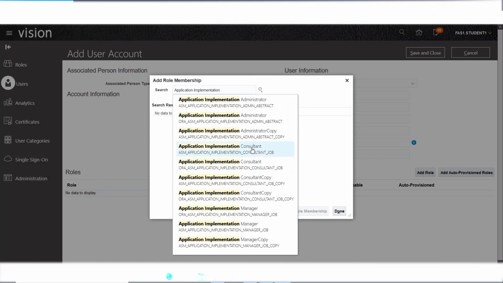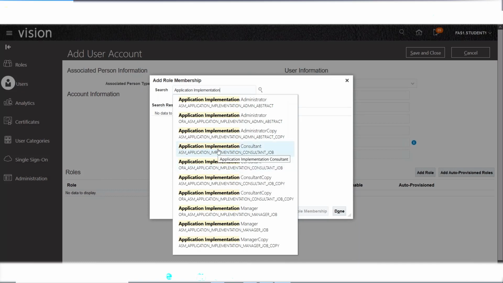Here we have two definitions. One code is starting with ASM, the other one is starting with ORA. It doesn't matter, you can select any one. Both will have the same privileges, but there is one difference between these two. But now you don't need to understand that. At the time of custom roles, we will discuss that point. It won't impact anything before we test the custom roles concept. Both will have the same privileges.